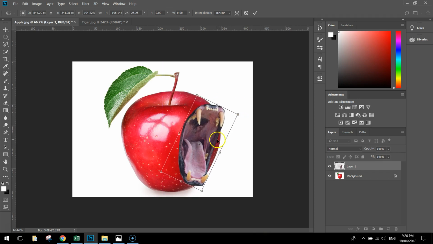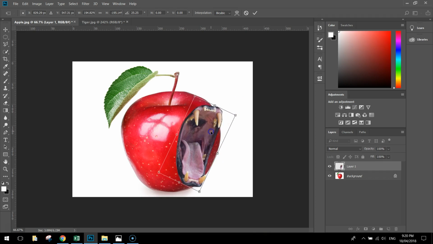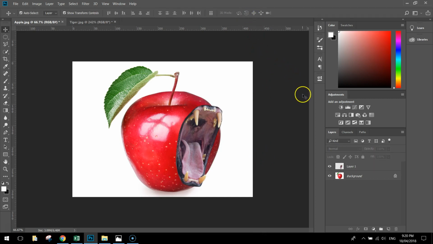You'll have a little bit of the red apple showing through just here to the right side of the mouth. Again, that's fine as well. So it should be in a position something like that. Okay, it doesn't have to be exactly the same as mine, but similar will be good. Alright, once you've got that, just press the tick at the top of the page to apply those changes. You should have it sitting something like this.